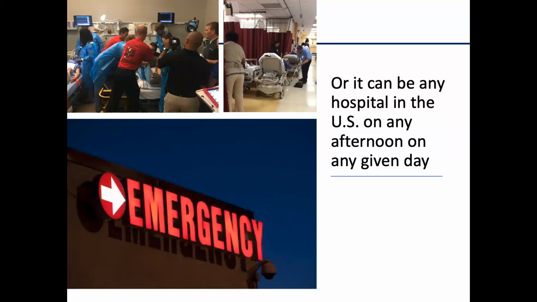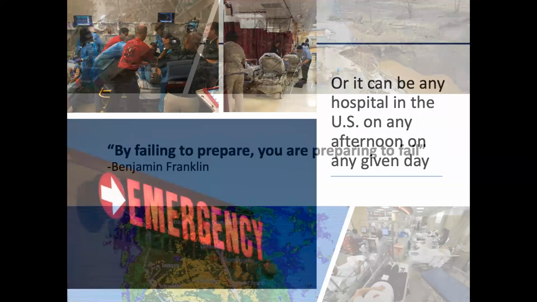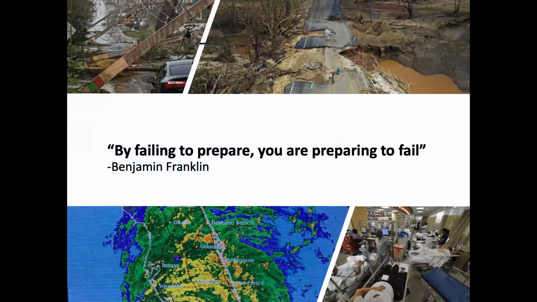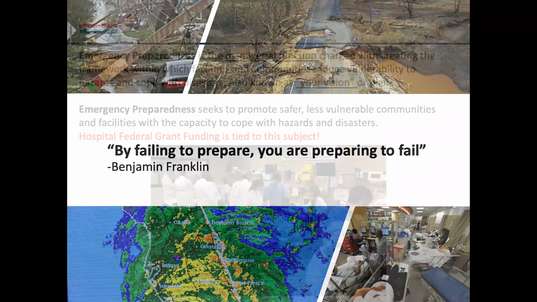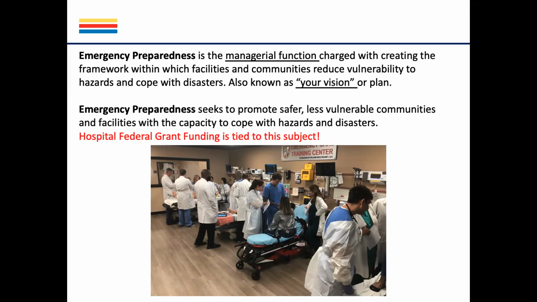And again, surge management is something that sometimes we deny ourselves the conversation about because we just don't think it's going to happen. But let's think more in the reality of the situation. So our friend Benjamin Franklin said, "By failing to prepare, you are preparing to fail." And this has been proven in a lot of different scenarios, from hurricanes and earthquakes and terrorist attacks. But it's time that we really talk about getting prepared for events, large and small, at our local community healthcare facilities. And preparedness is really the managerial function charged with creating the framework within which facilities and communities reduce the vulnerability to hazards and cope with disasters.